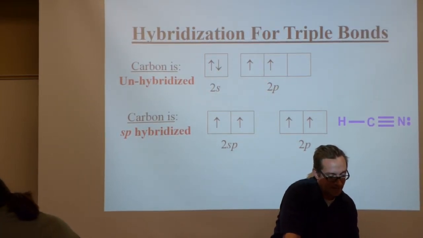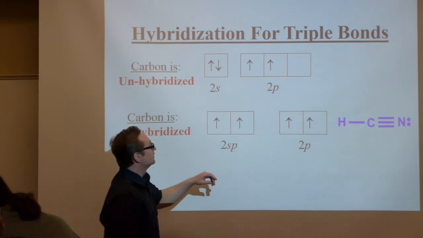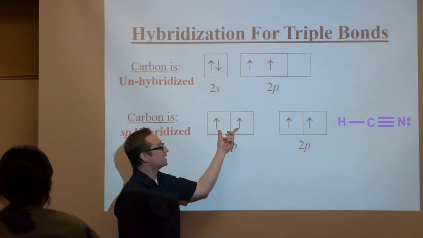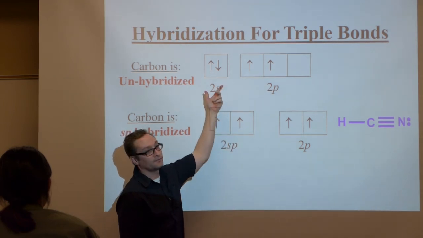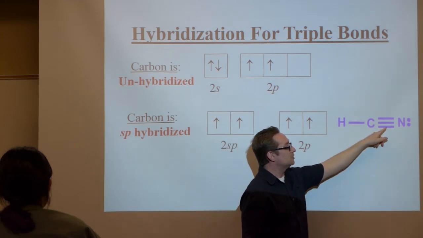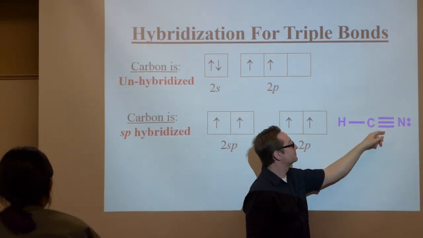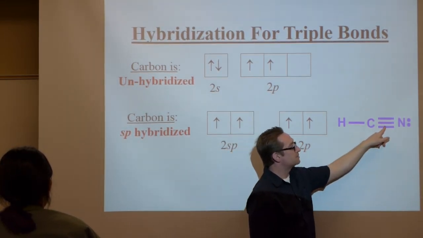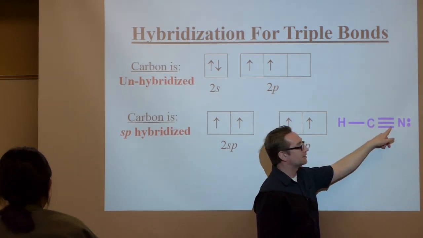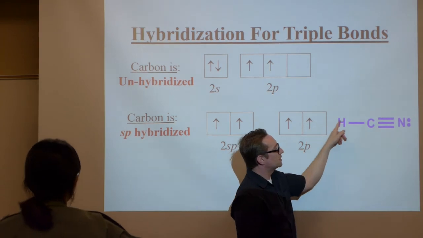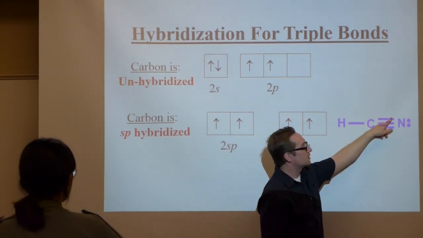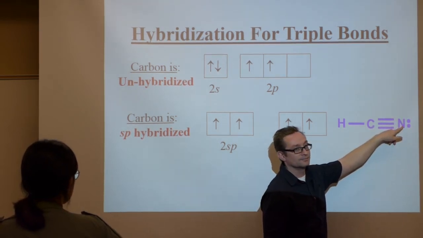So here's your HCN. We're only bonding to 2 atoms now, so now we only need to hybridize 2 of the electrons from the initial 4. These other 2 are going to be used to make each of one of these pi bonds. So this arrow might be used to make this bond, and it'll spin pair up with an electron from nitrogen over here. And then this other arrow here will be one of these dots that was in here, and it will spin pair with one of the dots from the nitrogen.